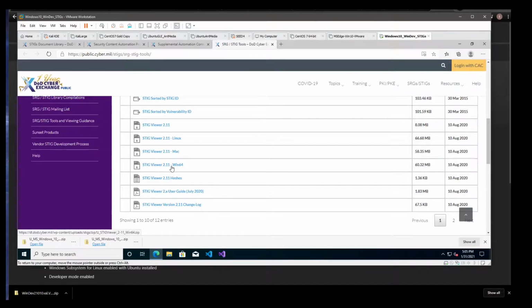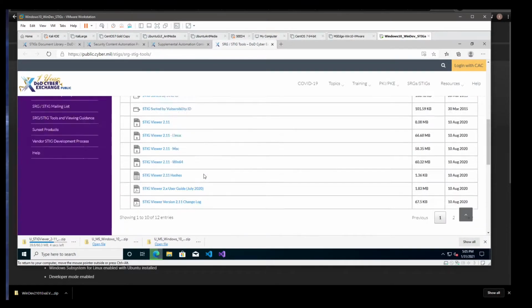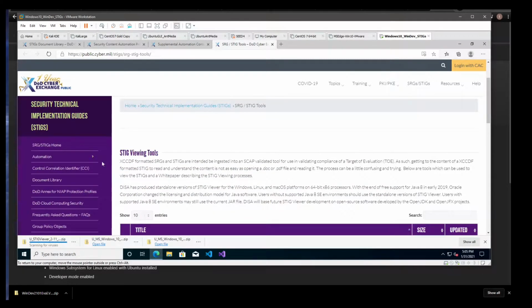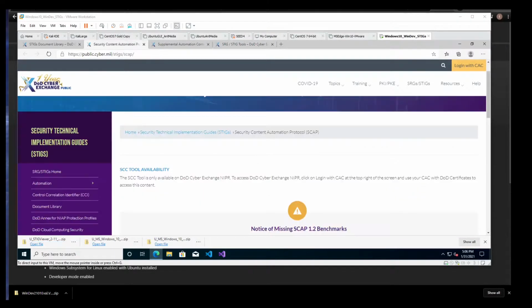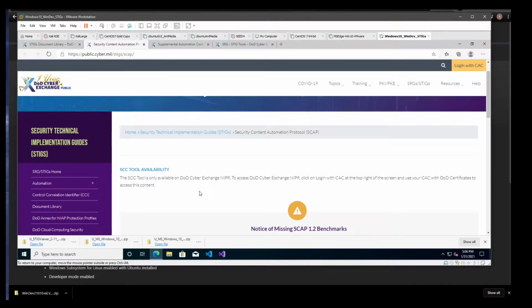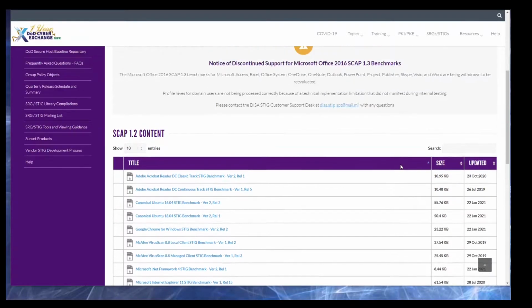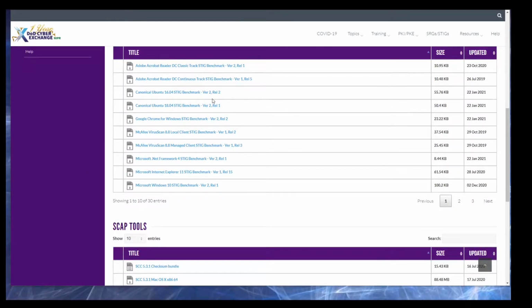And we're also going to download the STIG Viewer for Windows 64, but you'll notice that they make it for a lot of other operating systems as well. And then we're also going to dip into the SCC, which is the SCAP Compliance Checker. Now you're going to need CAC access to download that. So depending on your business unit, your environment, your business might be granted access to use this tool, but we're going to go and review it.